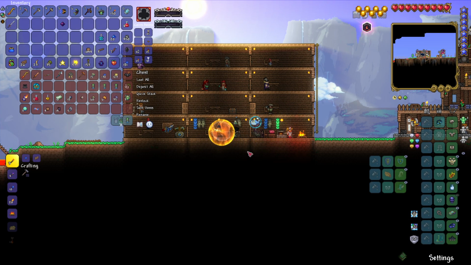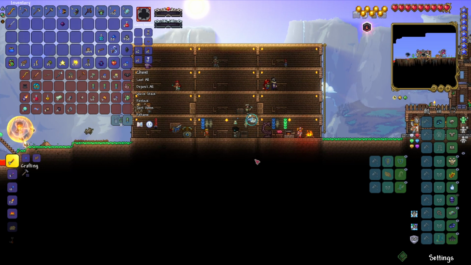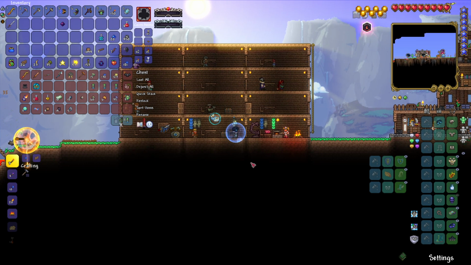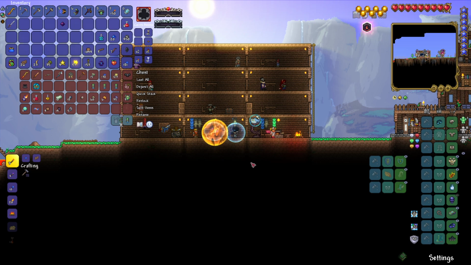Have less defense while I don't have the shield. But while I do have the shield, I have 8 more. That's the defense mode of the beast.